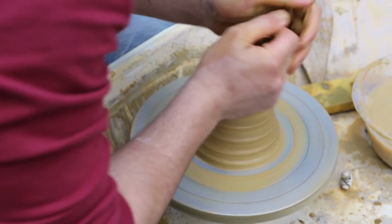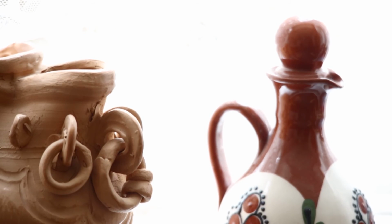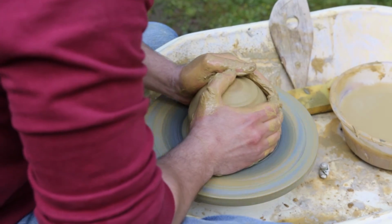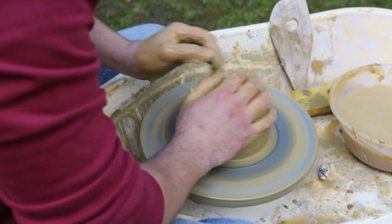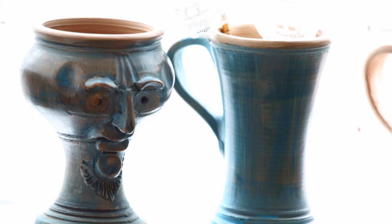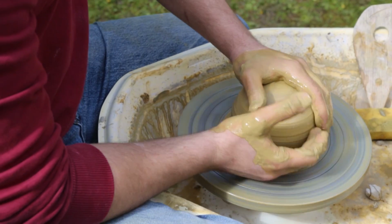The pot and the humans are quite related because, as I said, let's start with the cleaning of the clay. It's not necessarily a lyrical thing or a very descriptive thing related to life and clay, but you can find resemblances. When you clean the clay, you have to make sure that there are no impurities in there.